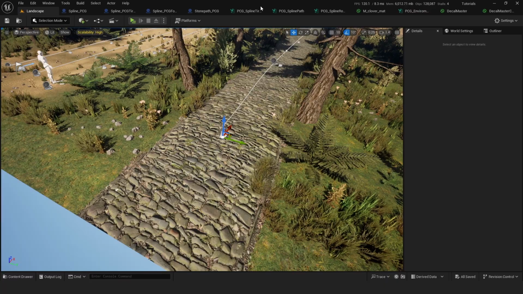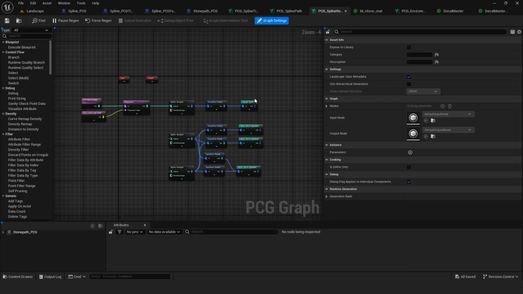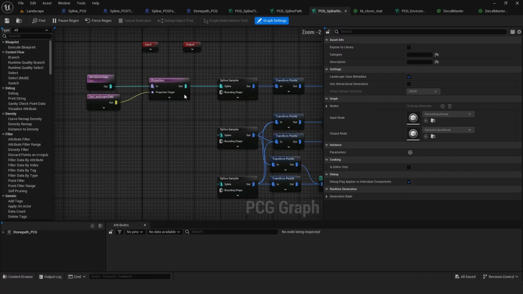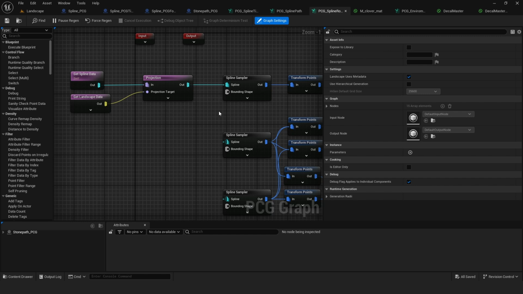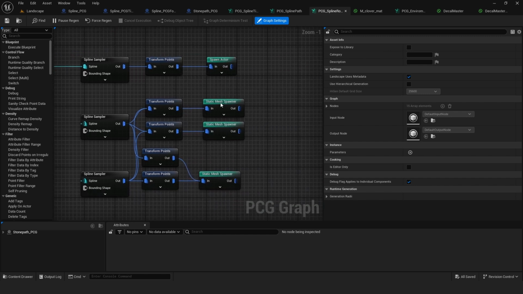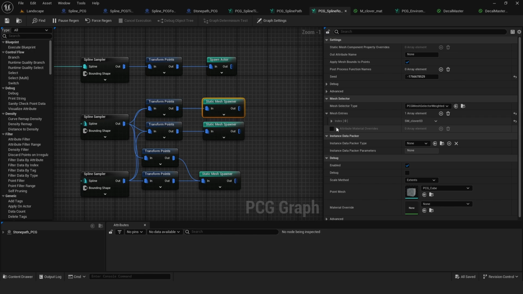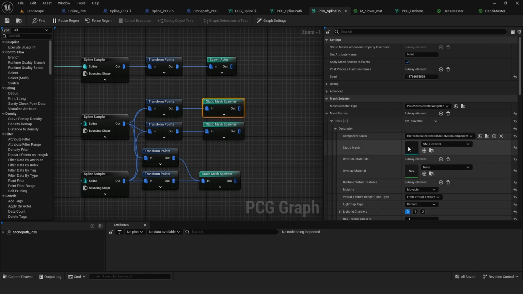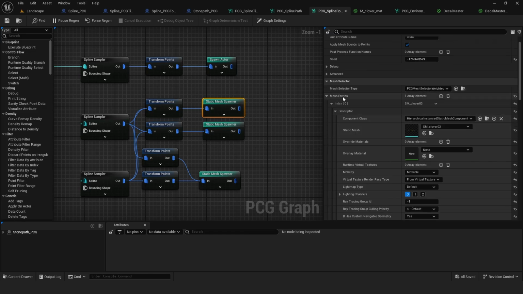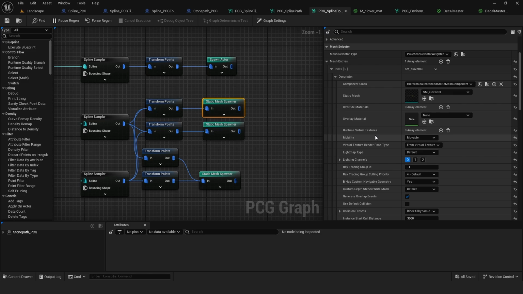And the way I did this was, if I go back to my spline rocks, from this same spline data, I want to generate a static mesh spawner. And here I have my clovers. So here we simply select PCG mesh selector weighted, and inside our mesh entries we select the mesh that we want to add.